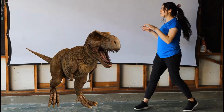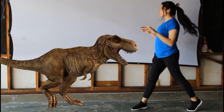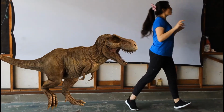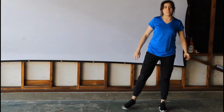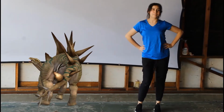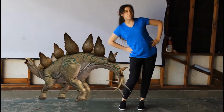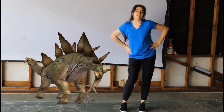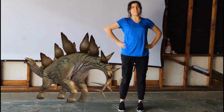Okay, now we're gonna twist and roar. Roar! Roar! Good job. Okay, our next one is a Stegosaurus. The carnivores are going to shake, shake, shake, shake, and roll around. Shake, shake, shake, shake, and roll around. Good job.